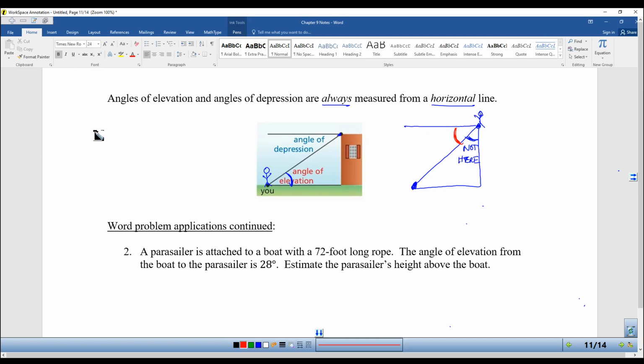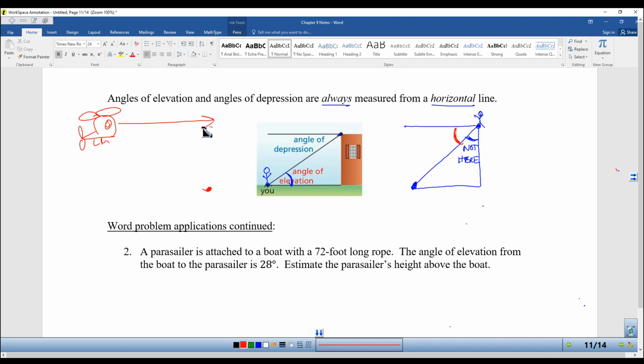For another example, let's say, okay, now don't laugh at my drawing. It's going to be really bad. Let's say that you're in a helicopter and the helicopter is looking at a person that he's trying to rescue. And the question is, what is the angle of depression? Well, the pilot isn't looking straight down and then figuring out this angle, right? Not at all. The pilot is looking dead ahead. It was a bad line. I got to erase it.